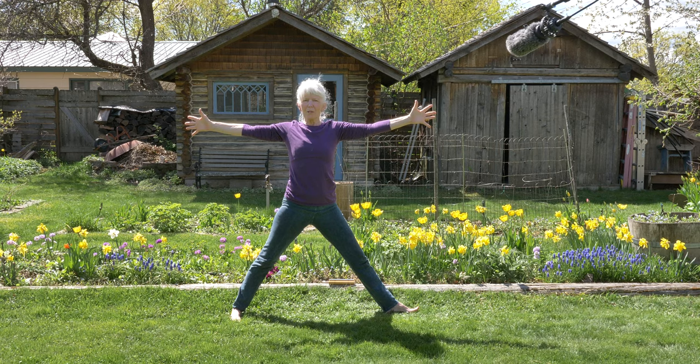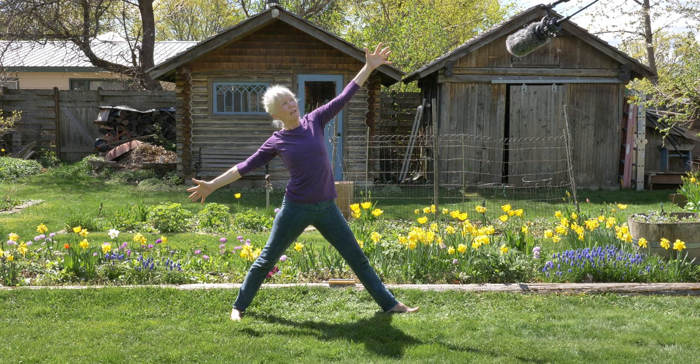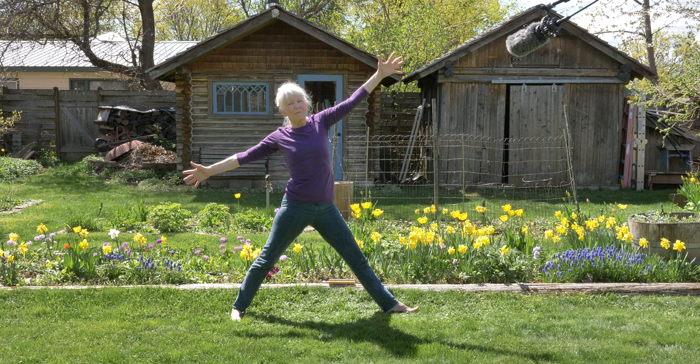Turn your palms forward. And now just reach one arm down and the other up. Maybe looking up at that left thumb. Find the extension. Come back up.